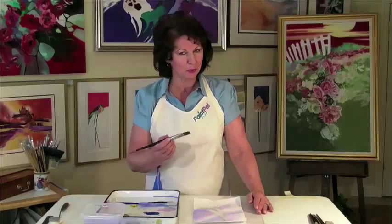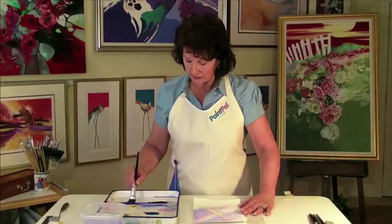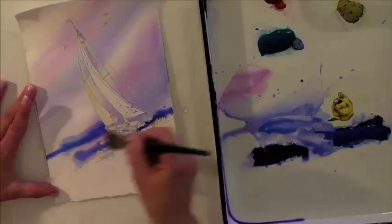Now I want you to be bold with those colors. We're going to use French Ultramarine and Payne's Gray, a little bit of cobalt in there as well. Let's start with the cobalt. This time, less water, more pigment so that we get some good, strong, dark colors. We're making swishing strokes, not painting with the full part of the brush but down a little bit.